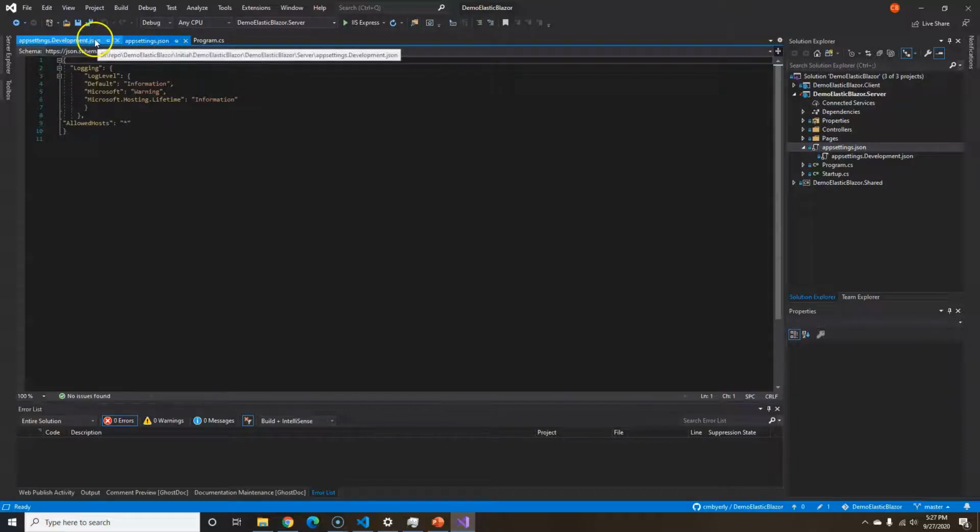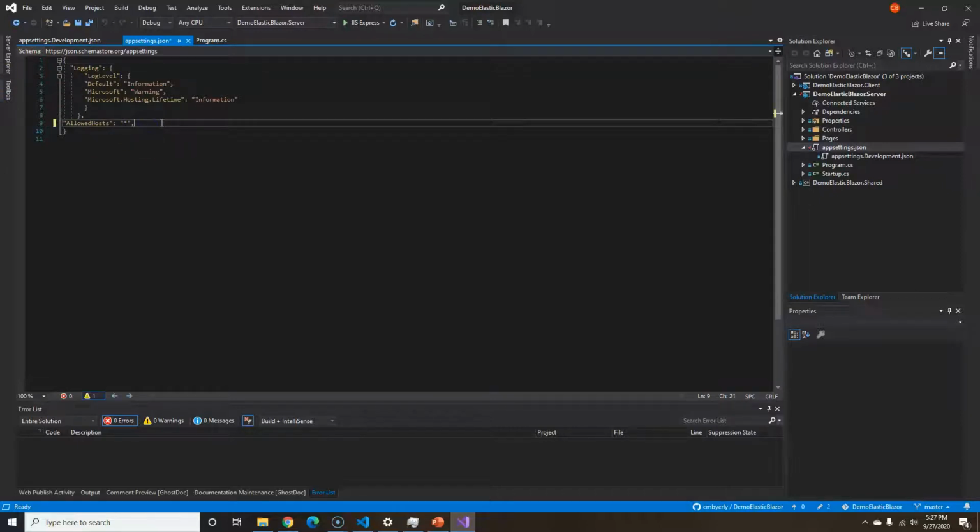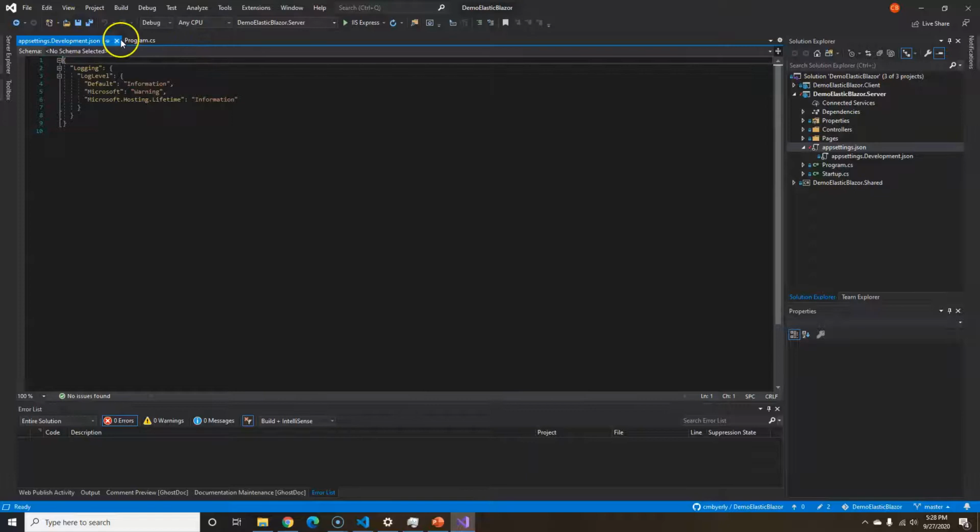So I'm going to create one and call it Elastic. It's going to be http://localhost:9200. That's where you're going to be logging if you set everything up the way I had it previously. So if we close that out.